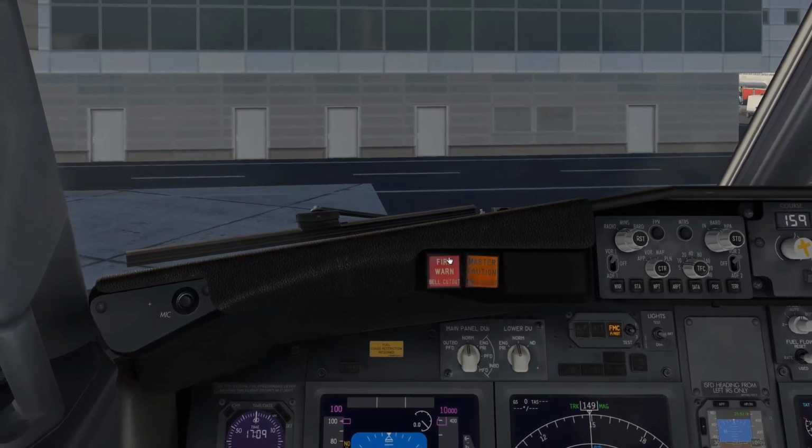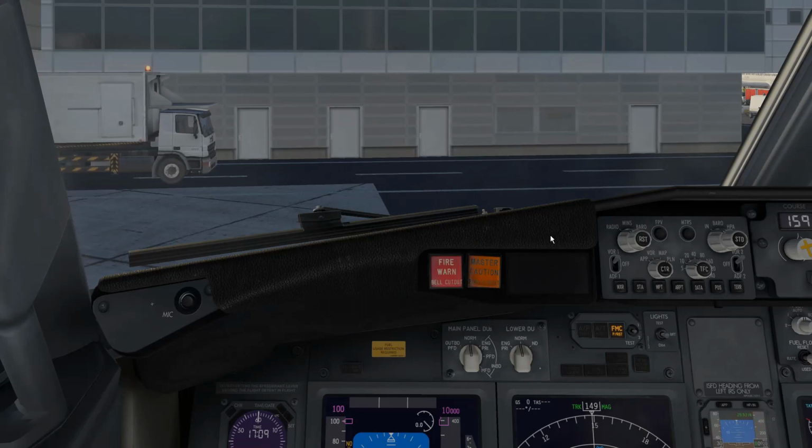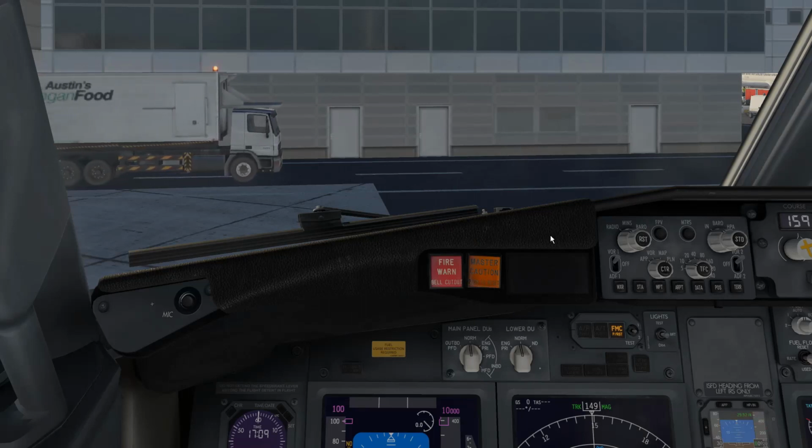So we are in the cockpit here, and this is the default view. Now I don't like this view. I'm actually going to be setting up the real views here, so it might take a while. Please be patient as I set up these views. So now you're gonna go to a view that you like. I'm just gonna set this up here real quick.